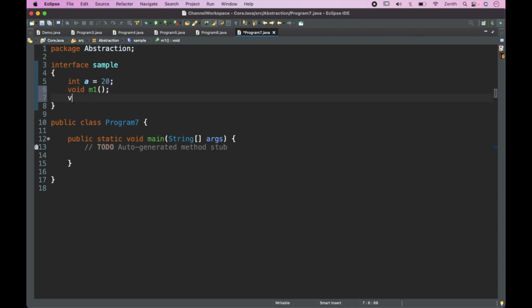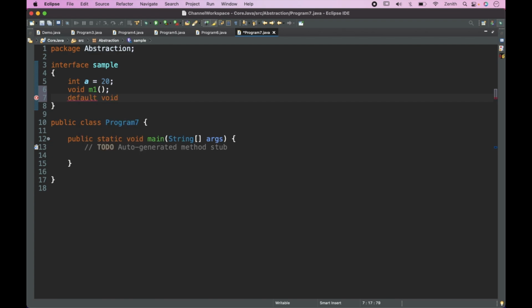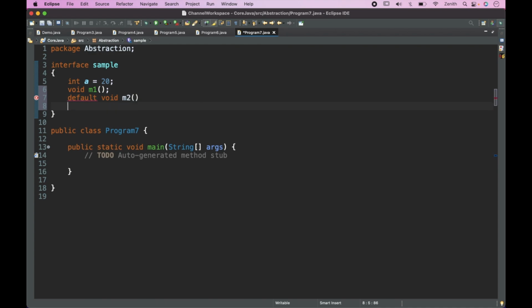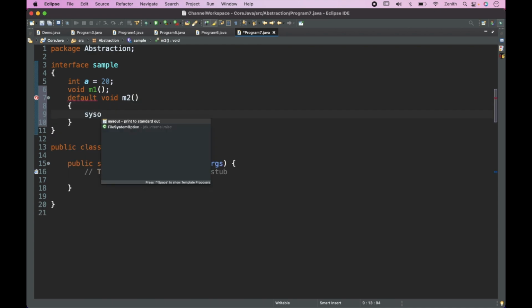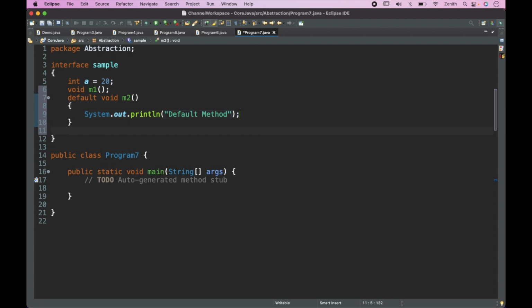Then I can use default void m2, and here I can say default method, and again static void m3.